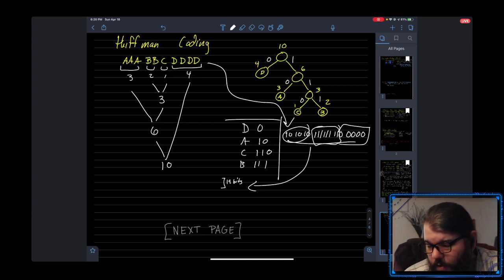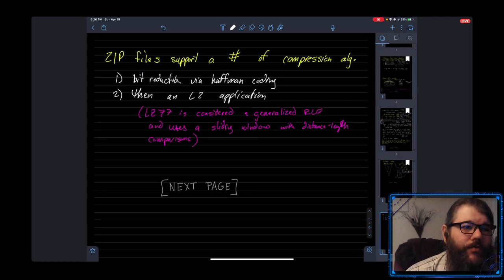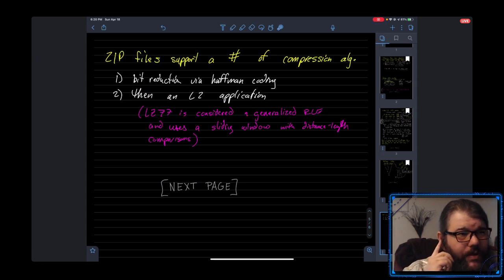So why do we bring up Huffman coding, especially? That's because most of the zip file formats support this form of compression called DEFLATE. And hidden behind DEFLATE are basically 2 things that we've just talked about. The first is we'll do this bit reduction using Huffman coding, like we just talked about. And then we'll run an LZ on it. We'll create a dictionary based off of that. The particular LZ method that they use is called LZ77, and sometimes you can use different ones.